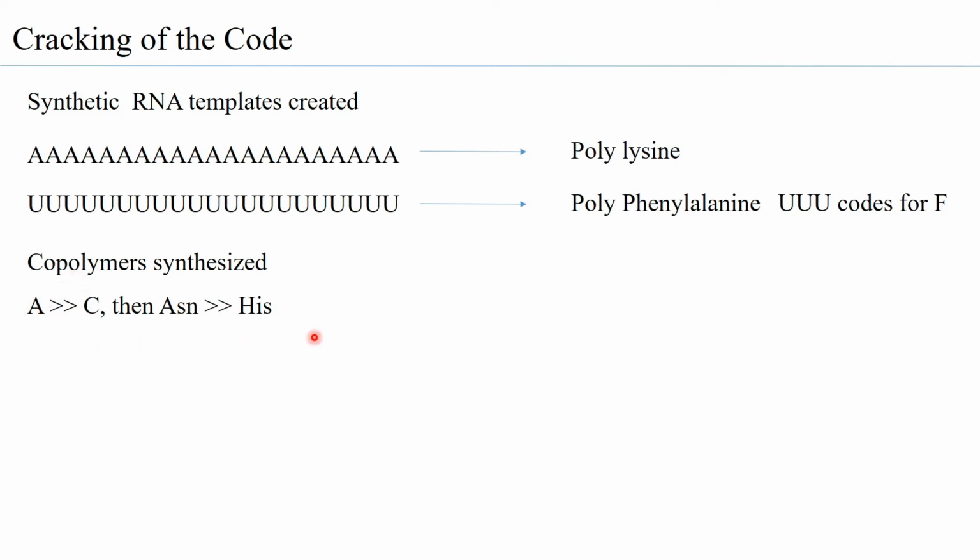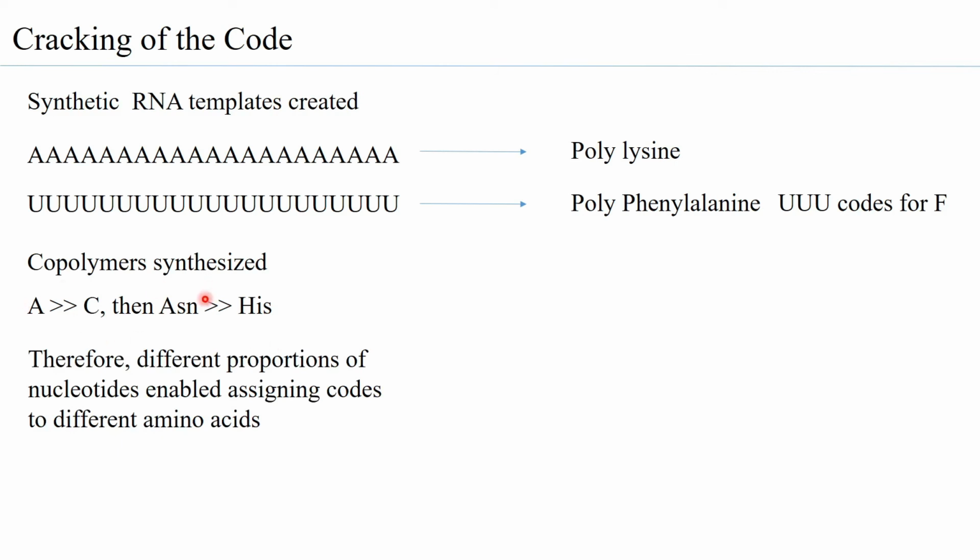So you will have AAC, AAC, AAC. In some points you may have CCA, CCA. So when they observed this after the translation of this copolymer, they found that there was a polypeptide in which the majority of the amino acids are asparagine and few are histidine. So it was therefore deciphered that AAC coded for asparagine while CCA coded for histidine. So that is how again this was cracked. Similarly, many such copolymers were made and eventually all of them could be decoded this way.